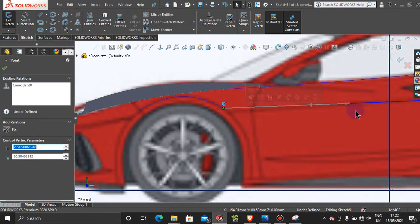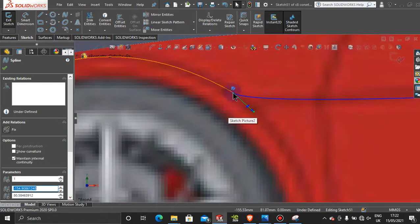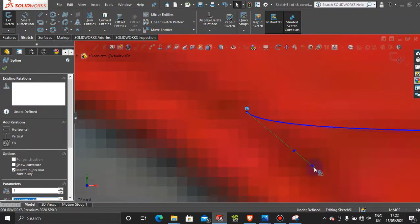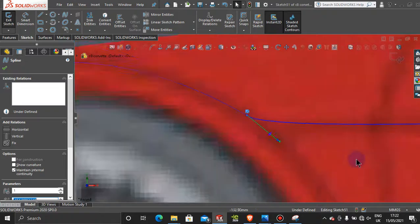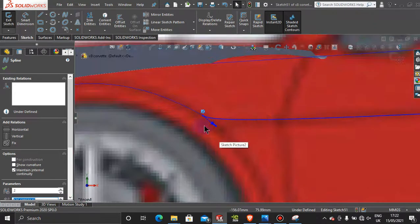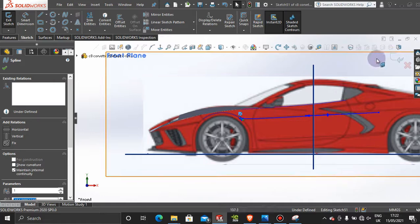And so now we have the coincidence here, and let's grab that line, and then let's grab that line and just bring it down a little bit here, so we have a little bit of nice curvature with that one. Okay, and then let's just fix this up, pull this line up a little bit to make it straight, and then let's have a look at that one, and then maybe pull it down here. Okay, so that creates that for us, so that's good. So exit the sketch.